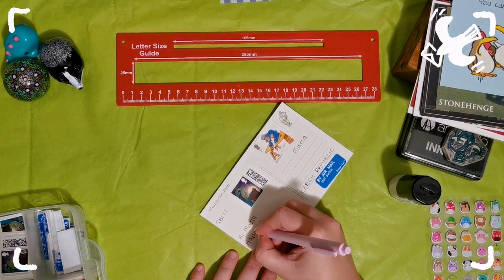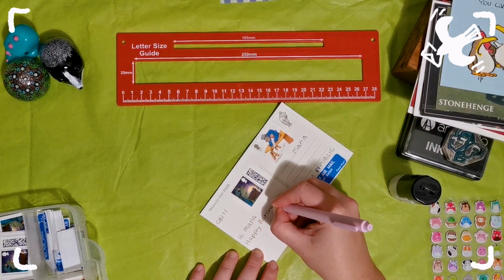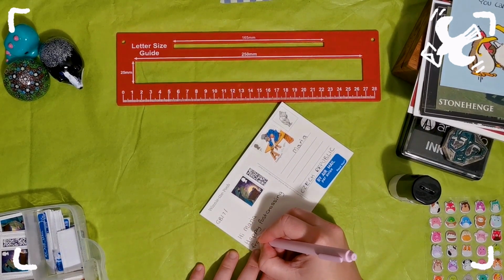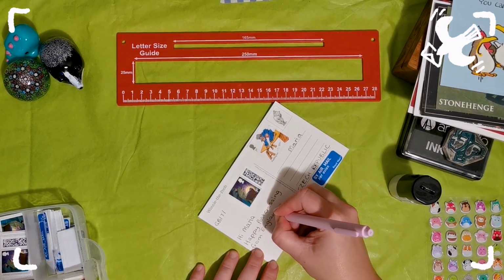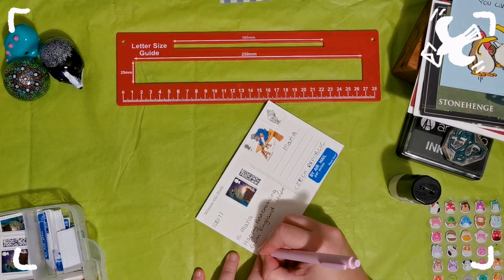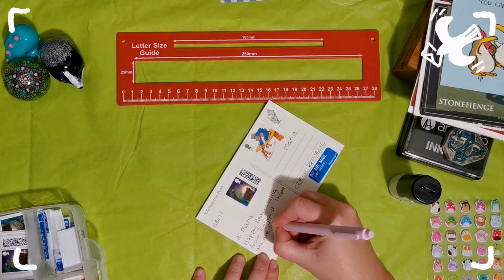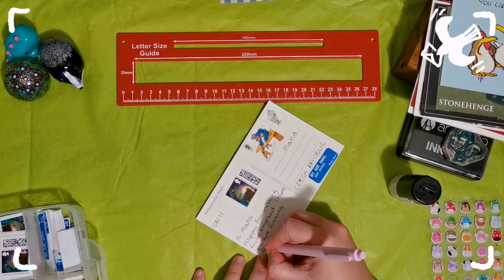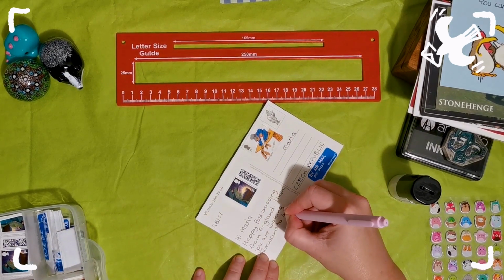I hope I'm giving you some tips and tricks and ideas as you watch this. I know from receiving cards through the post, I often get great ideas from seeing what other people have done. There's great creativity when writing a postcard isn't simply writing a message on there. If that was the case, we'd just send a text message and be done, or send an email and be done. The happiness with snail mail is far more about everything else that goes into it that you just don't get with a text or an email. Even if you put a picture with it, it's not quite the same, is it?